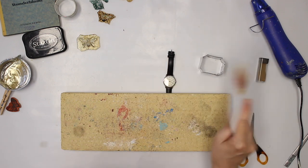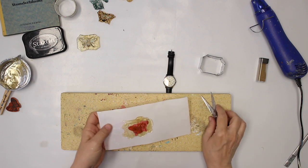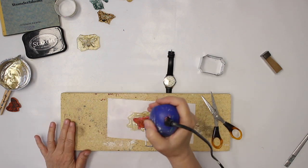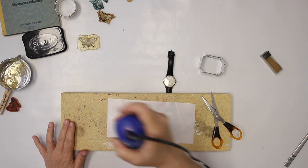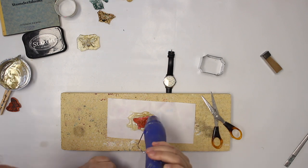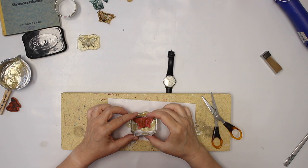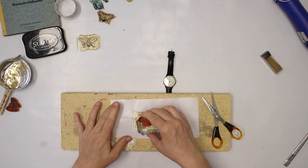Okay, now it has to cool off a bit before you can handle it, but it still has to be a little bit warm to use the scissor and to take off the... There's the thing I don't like here. There was a little bump there which I didn't like, and there's actually another one. Because we have to make sure that we can put it under our frame, so we can't have bumps.